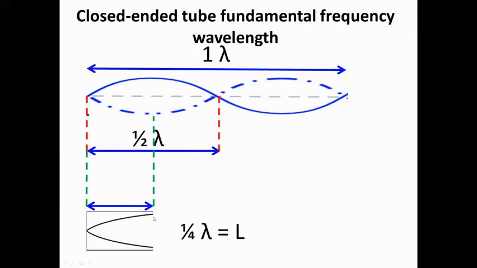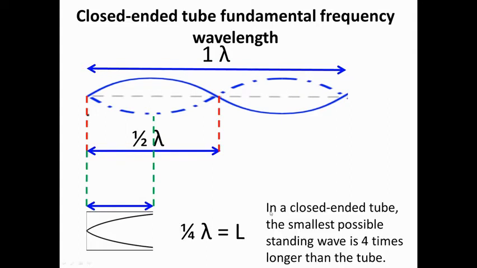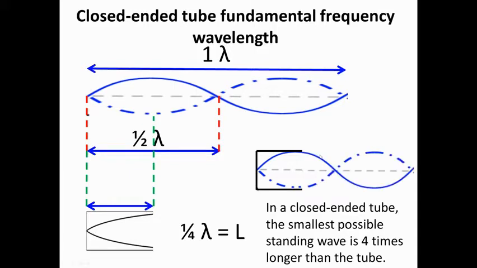So to sum up, if you have a closed-ended pipe, the lowest possible frequency wave would have a wavelength where the pipe's length is one-fourth of it. That means the wave is actually four times longer than the tube that contains the lowest standing wave. If you want to see a complete wave, we can go ahead and draw a picture of that. So this is the lowest frequency that can form there, and you can see how that is only about one-fourth of a full complete wave.